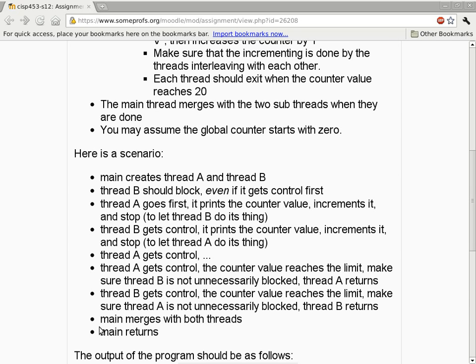So to get this down, just looking at one thread, thread A. Thread A's mutex starts unlocked, for example. Does it go through and update the counter and print out the value before it locks itself? Or is it after it locks?